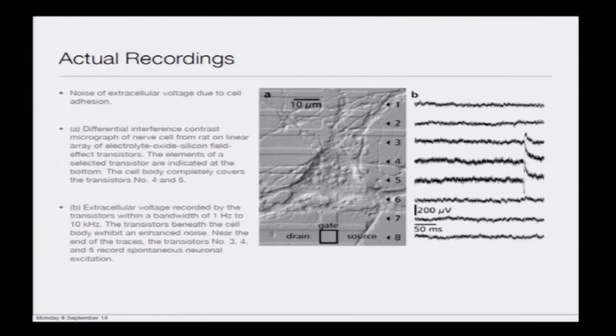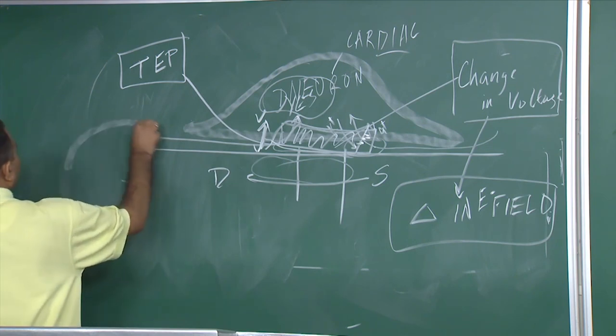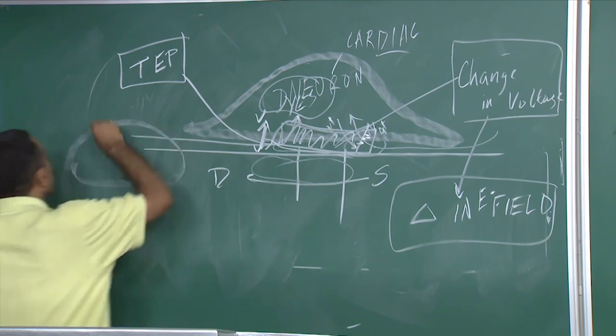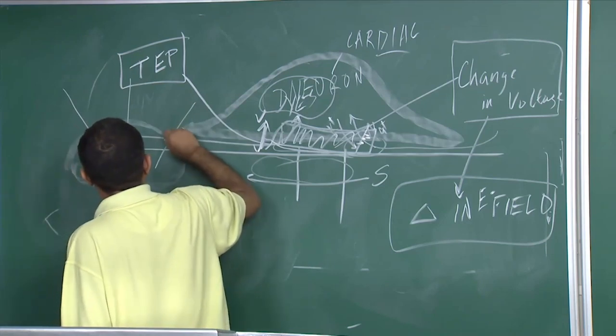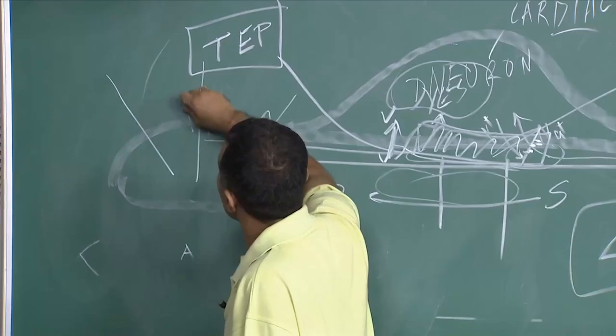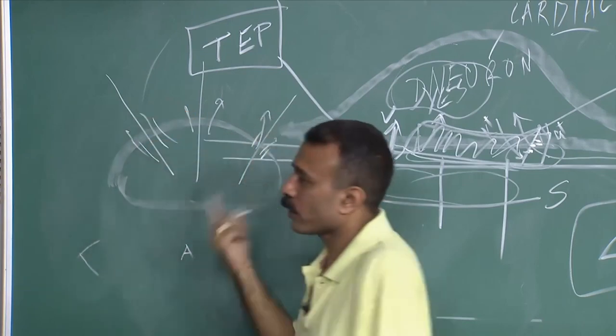So, if you look at different source and drain, from one single neuron, now think of it. Say, for example, I talk about this cell, and I want to record from it. I could put one electrode, two electrodes, maximum three electrodes, but every time there will be a lot of leakage and a lot of loss of ions. I cannot really do that.